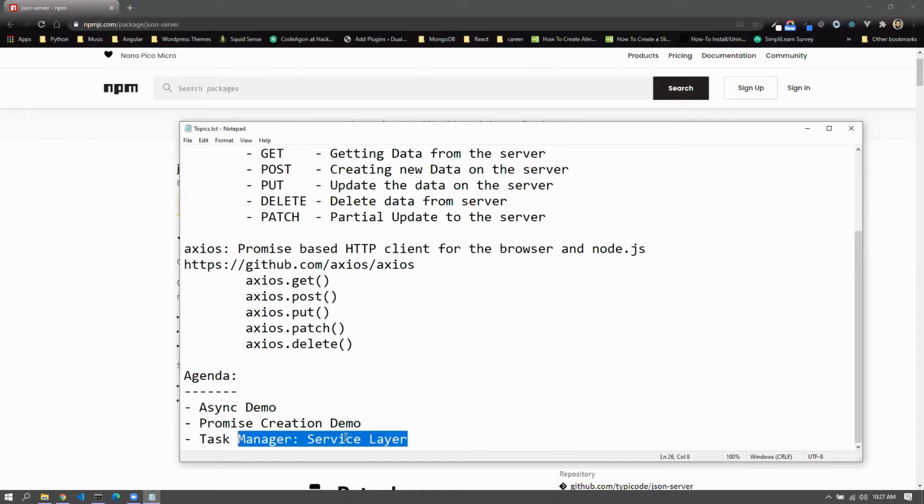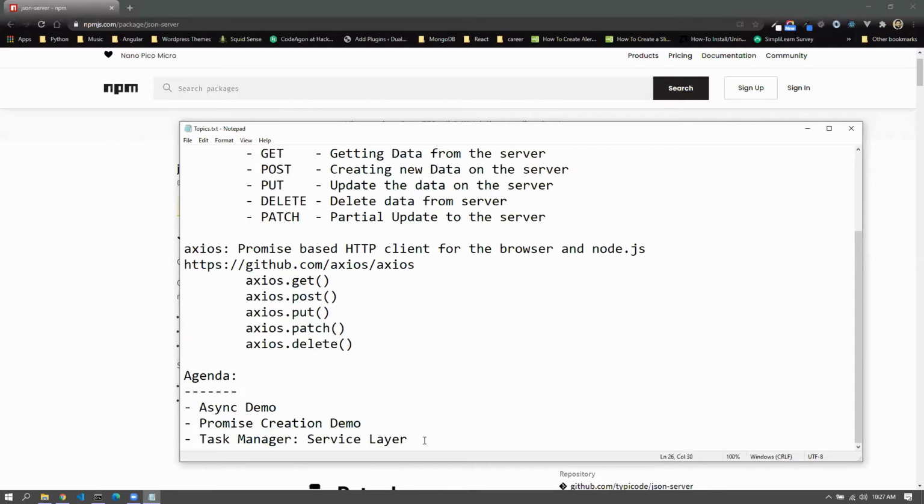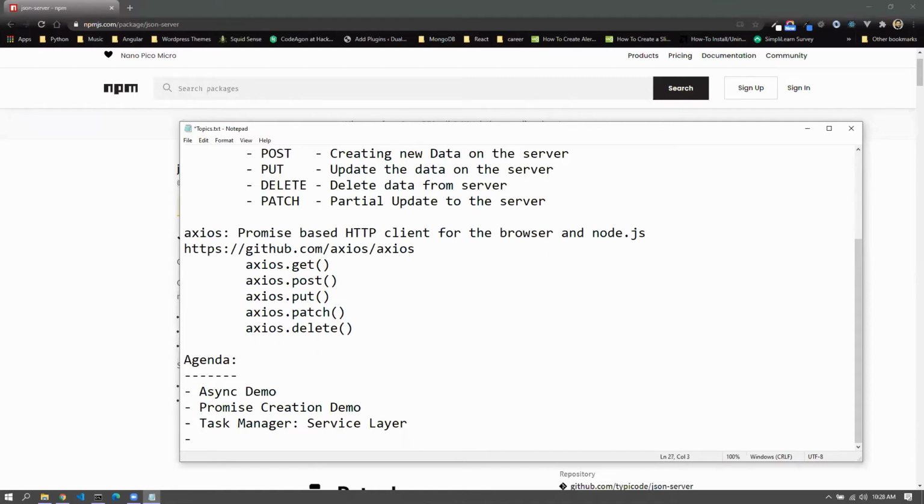Now, a service layer is not necessary for our task manager project to function, but it is always a good idea to add a service layer in any project. So we would add services that would allow you to go for API calls, with Axios.get, post, put, patch, and delete type of functions. So a service layer has to be added in the task manager. We may call a couple of services at some places, but then we would take them off because we don't want those services to be called at this point. We would like to have Redux-Saga call the services, but that's a different story. All right, so task manager, service layer, and then we'd also like to check out the syntax for generator functions.